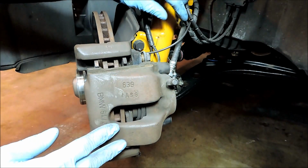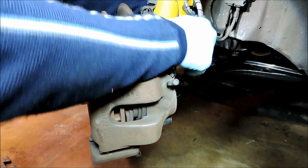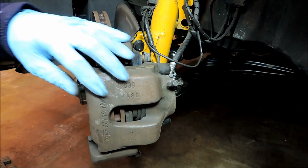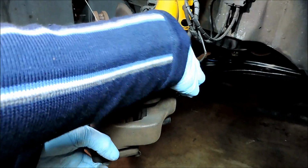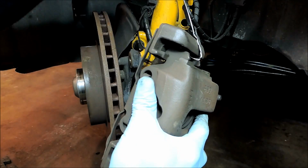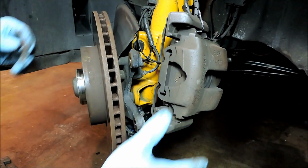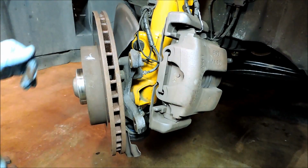Okay, and also we want to disconnect the brake line from the grommet. So just slide it out of the strut here, so it has a little bit of slack. And I'll snap my wire in. That's it. Okay, so I'll grab a rubber mallet and we'll knock this rotor off, and then we'll take it from there.